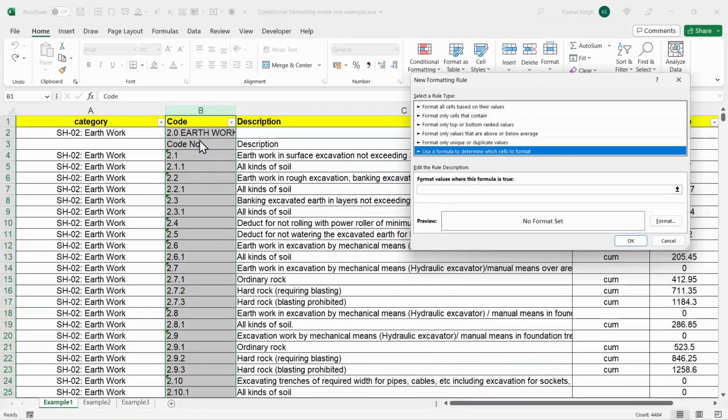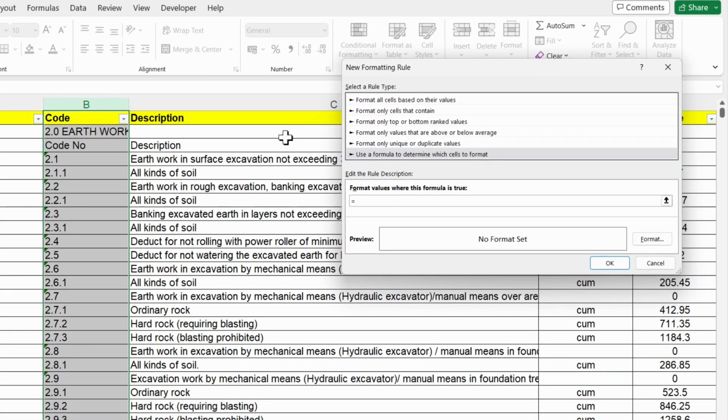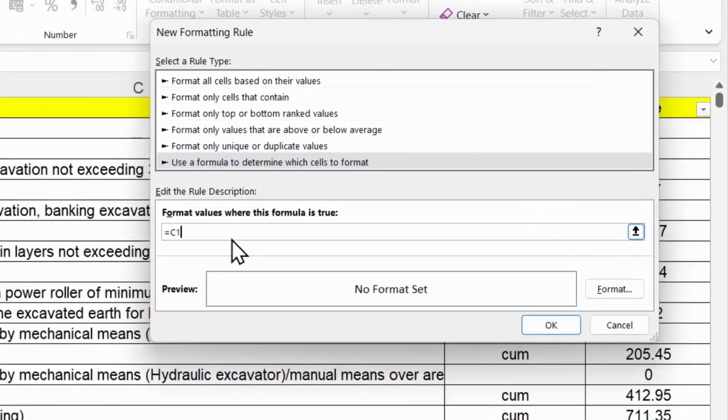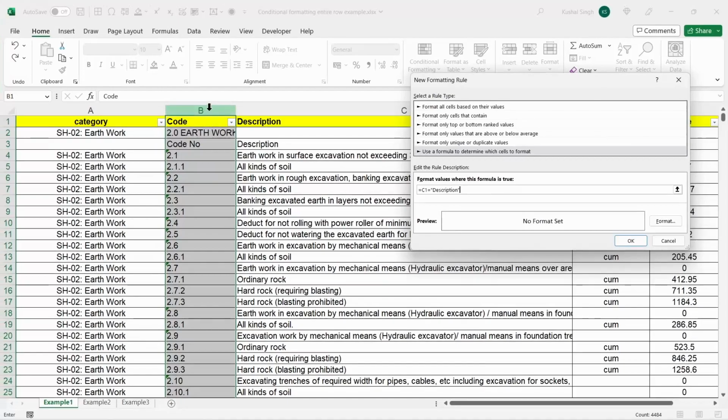Now in this case, what I want to do is format B2 or rather format B with respect to C. So what I'll do is just simply put in the formula equal, and I want to format say the C cell. I'll put in C1. Since I am right now at B1, if you can see at the left corner, I'll select for C1 to be equal to the value of description. So I'll just type in description. Now what this is telling me is that I want to format all the cells in B which consist of the cell value in C to be description. Now I have mentioned this C1 right here because currently I'm focused on this B1 cell. If I were focused on some other cell, I would have done it otherwise.